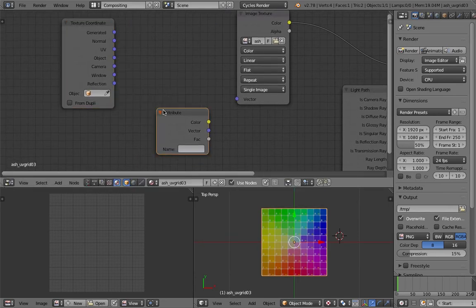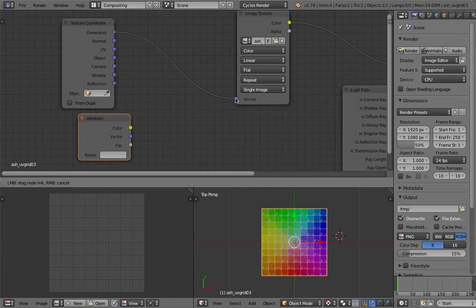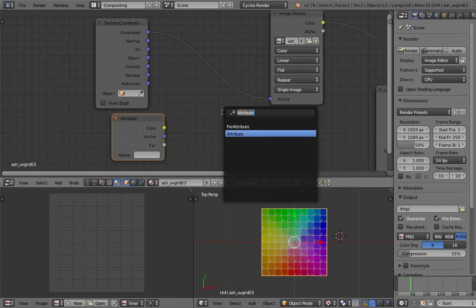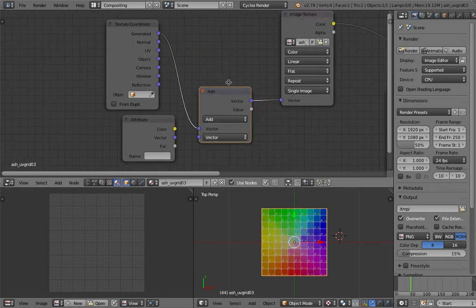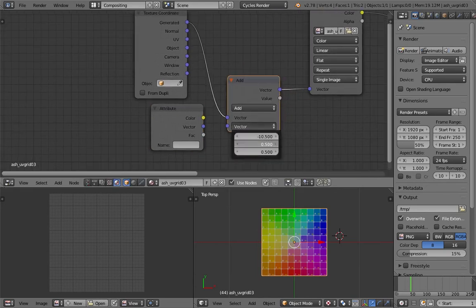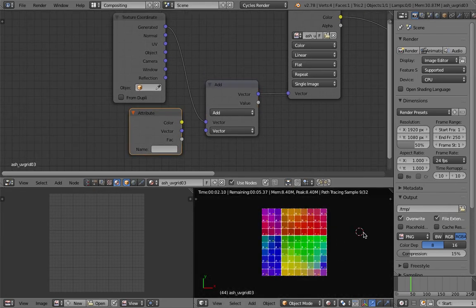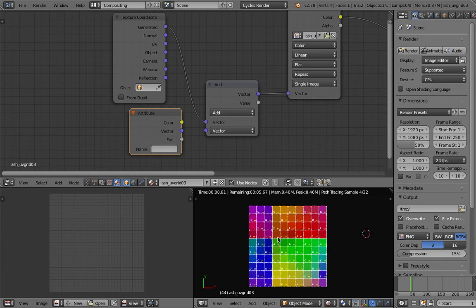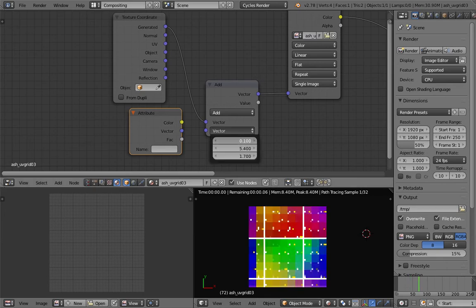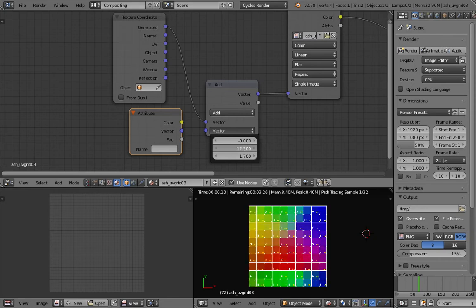So we're gonna try. Let's say we use the generated and we don't have any changes at the moment. Let me try using a vector math here and try to move this thing around. Apparently it doesn't have any effect unless we actually render it out. Because it's Cycles, but it's okay, this is kind of interactive though. So now I'm hoping that we can translate the UV.